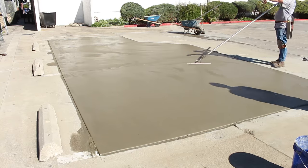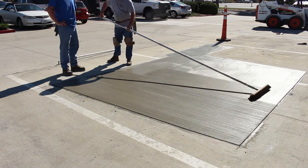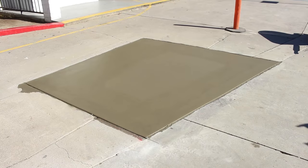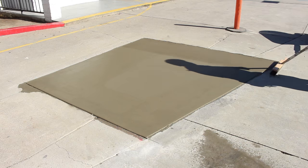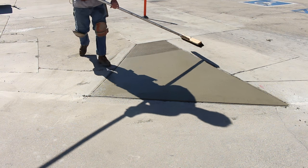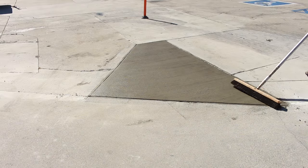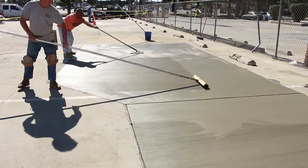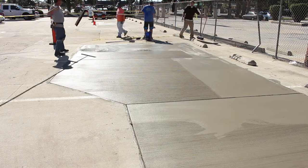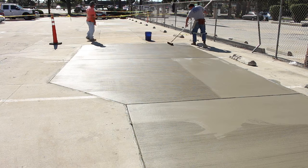We had 665 square feet on this job, set it up at 5 inches deep, and we got it with 10 yards — which means my grade was right on the money, otherwise we wouldn't have made it with one truckload. Here's your broom combo — nylon and horsehair — this gives it a real nice finish. So these concrete pieces won't go anywhere in the future like the other concrete; they won't crack, sink, or anything. We've got good compacted dirt, lots of steel in it, heavy PSI in the mix design, and the dowels on the edges will even help support the old concrete from breaking.